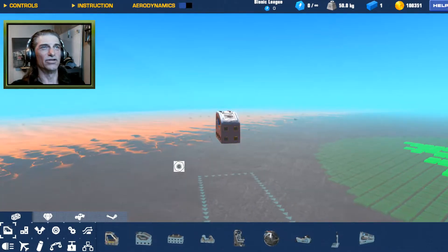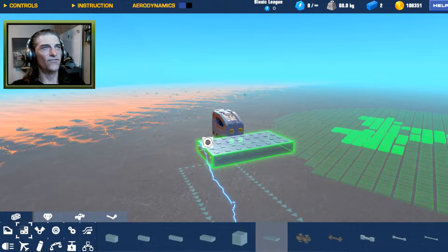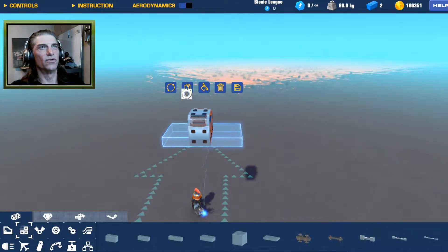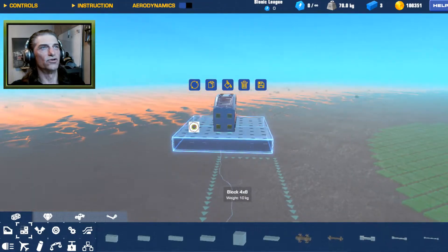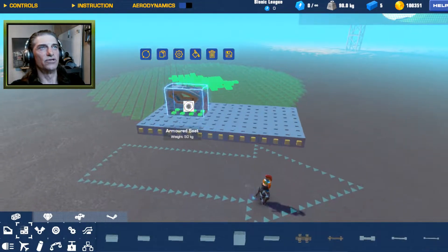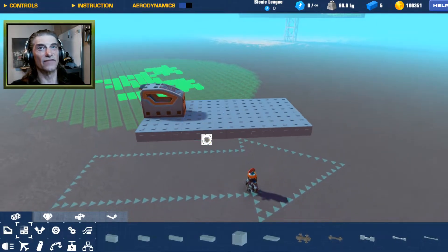Let's get started. Obviously we want to use our armored seat because it's a catapult — it's a machine of war. We're going to need a base for it. The base itself is going to be fairly simple; we just want to make sure we have some width and stability because we're going to be chucking some weight with some force, so we want to make sure our center of gravity is well placed.